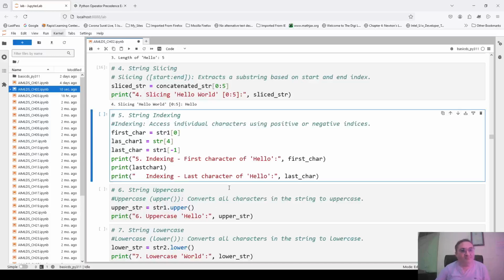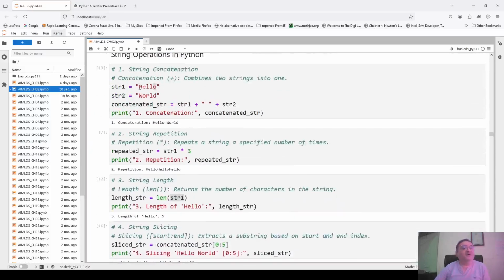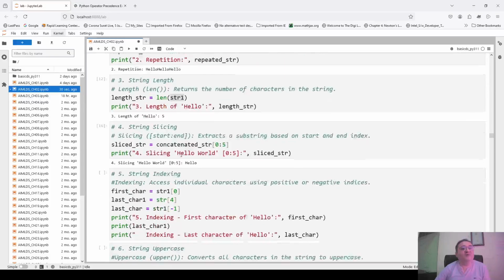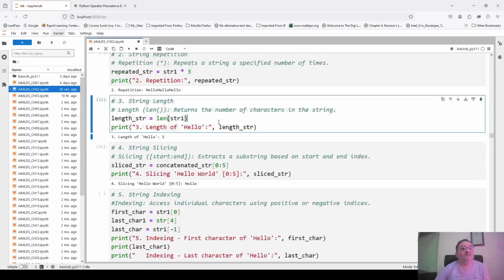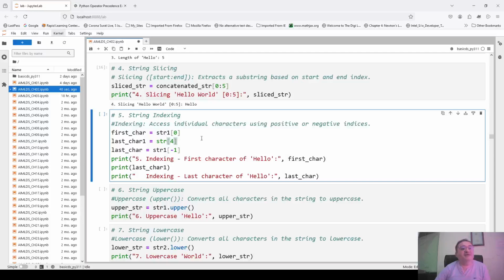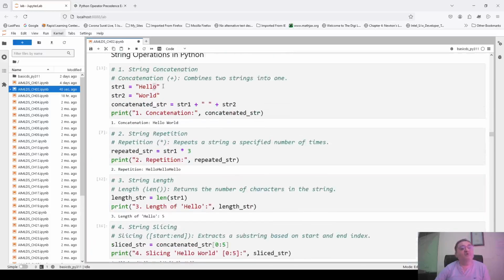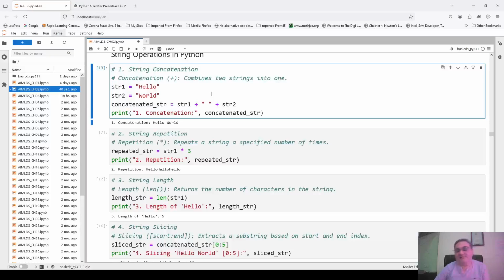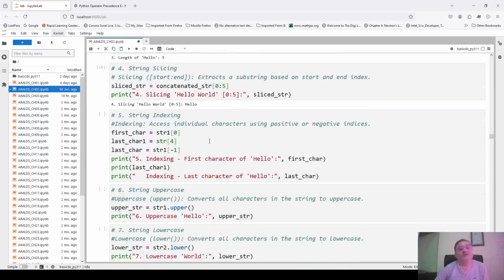But that is a little bit of a tedious way, because I have to manually count 0, 1, 2, 3, 4. So I have to look at my string and count, and then you can find the last character. But what if you don't know what the string is? For example, the user has entered some password or some username and you want to access only the last character of that password. So how should you access it? Then you have no way of visually looking at the password. So in that case, you cannot count by 0, 1, 2, 3, etc.